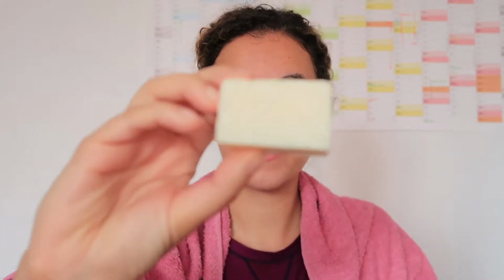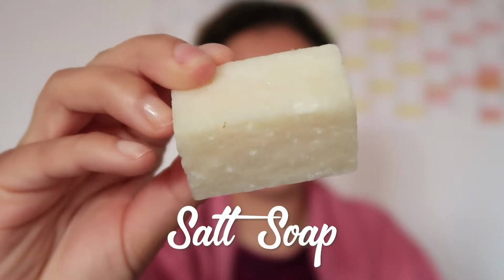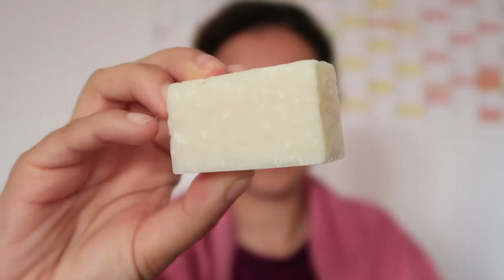Okay, so this is kind of a specialty thing, but I actually picked this up in Hallstatt in the Salzburg area in Austria, and it is a salt soap. As you can see here, there's little salt grains within the soap itself, and I've been using this for about a month or so in only isolated spots where I have a bit of a breakout. I wouldn't suggest using this every day, but for me it's really nice to use as an alternative to harsh anti-acne formula soaps. So yes, it does sting a little bit when you have a breakout, but I feel like you know it's working then.